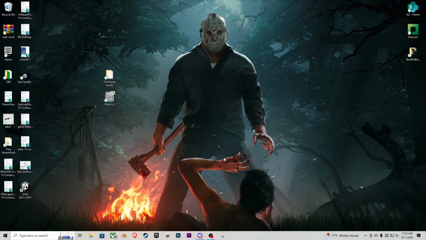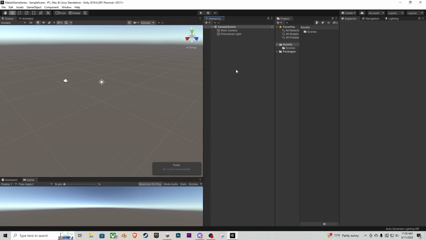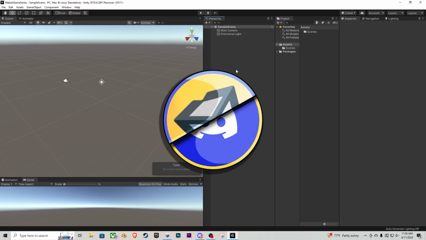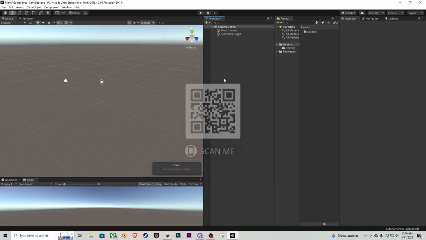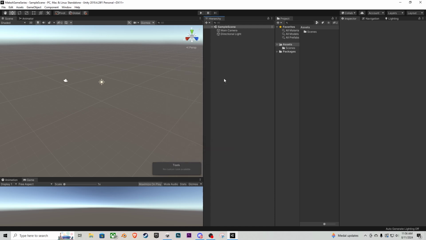Without further ado, let's hop into Unity and go over how to make this FPS player. So here we are inside a blank Unity scene. I like to use Unity 2019.4. It's a long-time service version of Unity. This script will work with newer versions. I just like to use 2019. It's what I'm familiar with.